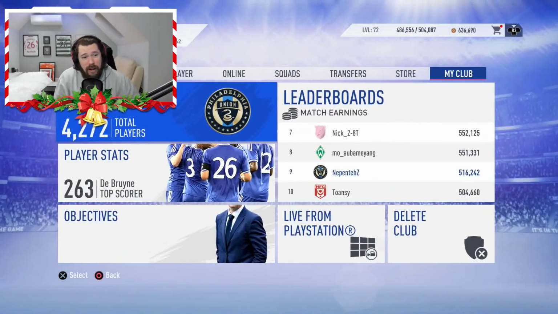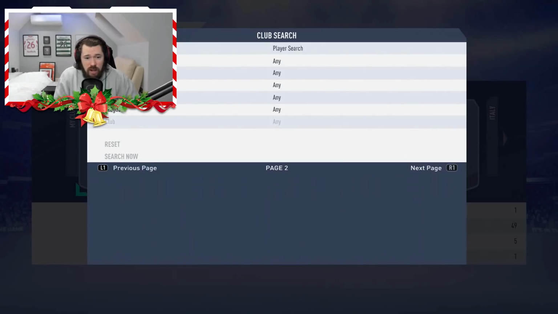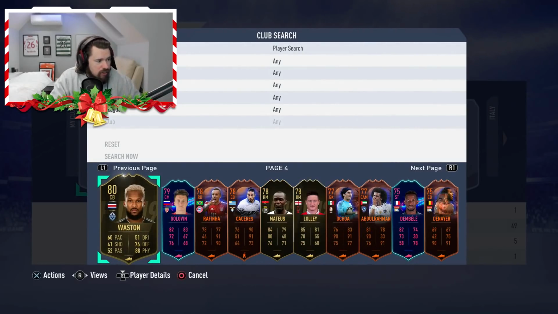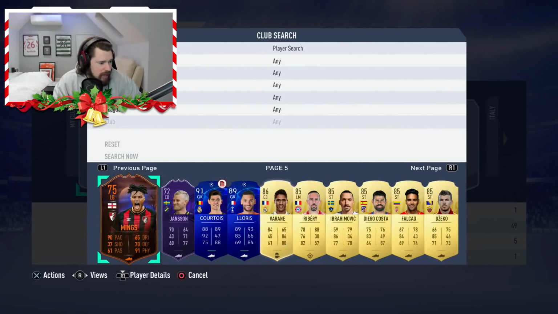I'm so happy we got a walkout. Hey, that's just 100. Listen, for an SBC that cost us next to nothing, that is 100,000 coins in the bag. I just want to have a brief look at his price fluctuation over the last few weeks and see what we're saying. What has it gone up to?